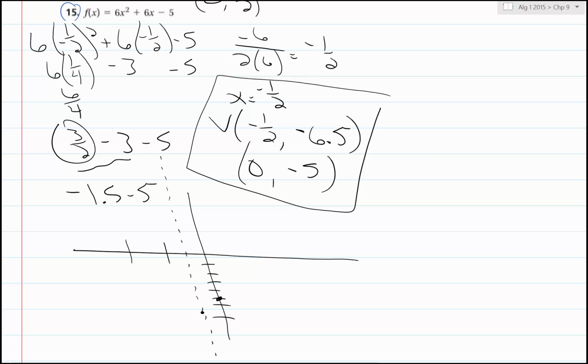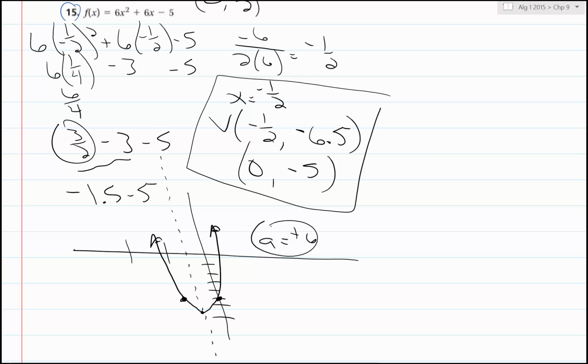So I'm going to mark it out to 2, but notice I don't need to go that far. We just have to go up 1.5 and to the right 1/2, and also its reflection if we were to fold it over. So this really quick movement, some things you already know. A, way back in the beginning, was positive 6. It opens up, and it should look pretty tall as we graph it.